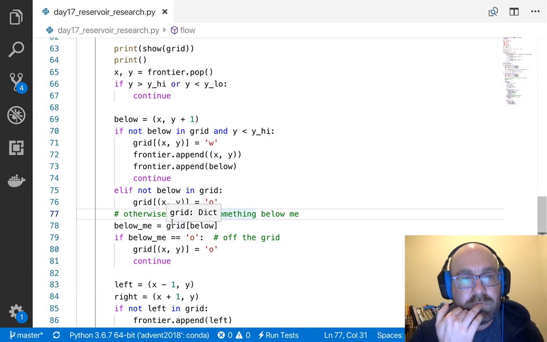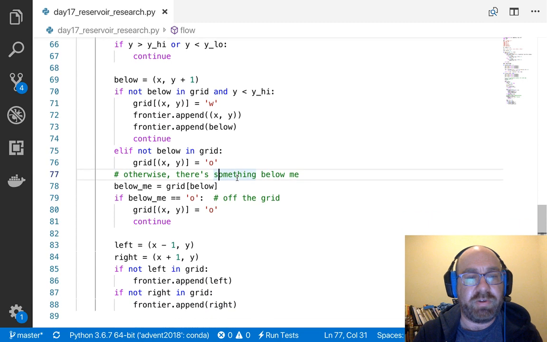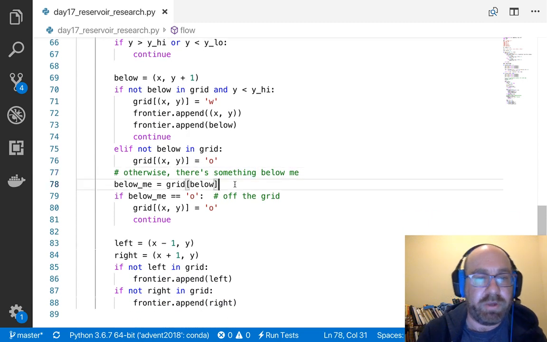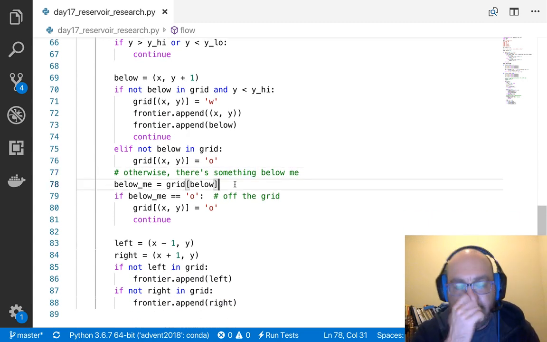Y equals W, frontier append that, frontier append below, continue. Otherwise, if not below in grid, otherwise there's something below me equals off the grid.